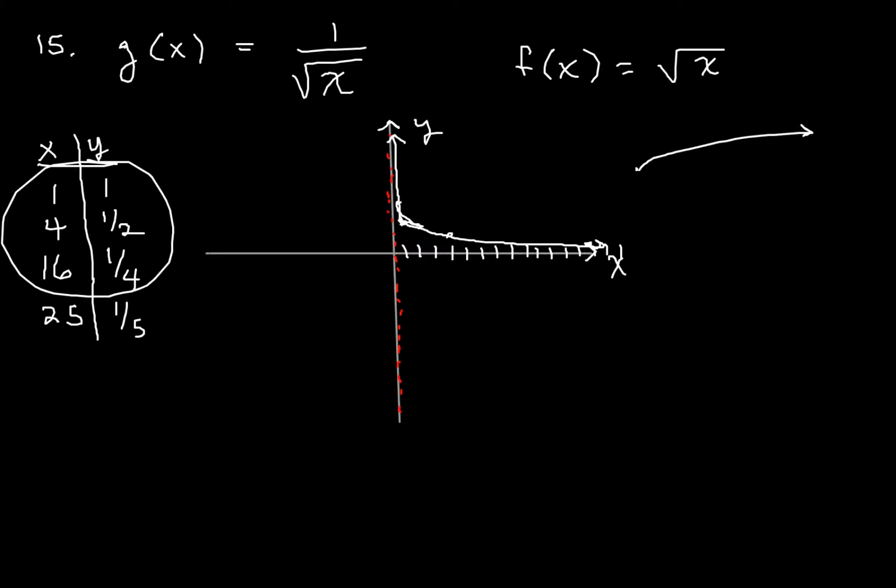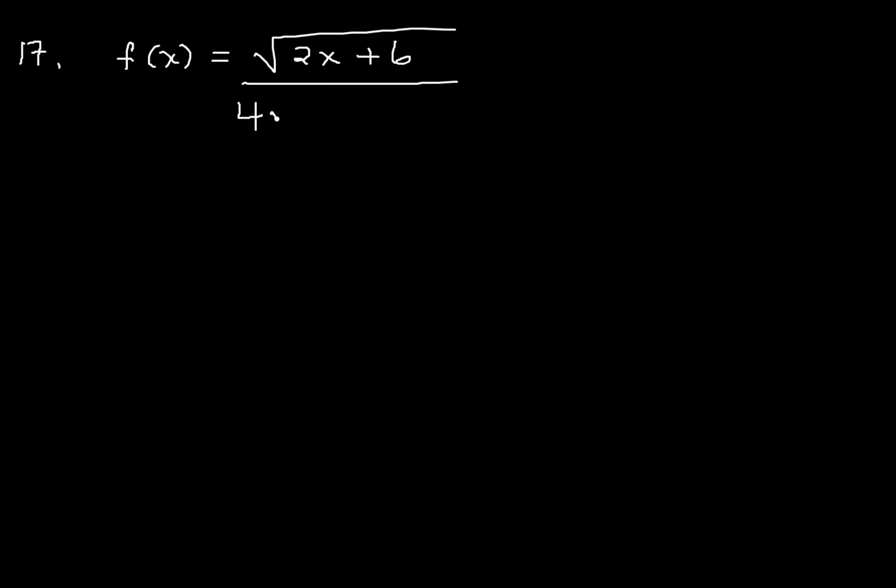All right, here's our dreaded number 17. I don't know what to do to get this to stick in your heads. I mean, they're just weird, and I understand. So we have the square root of 2x plus 6 all over 4x squared minus 4x minus 3. So we cannot have a negative number under the radical. So let's start with that one.